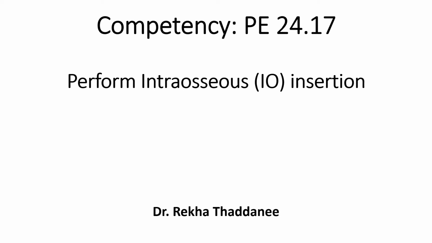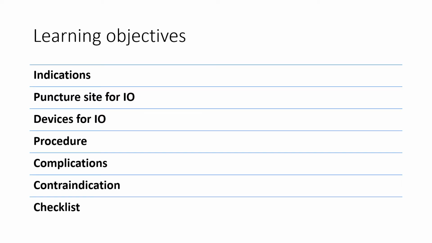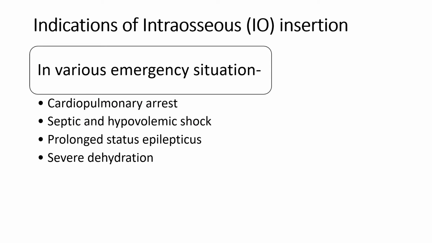Hello everyone. Today I am going to tell you how to perform the intraosseous insertion. This is the Competency PE 24.17. So today you will learn indications, what is the puncture site, what are the devices and how to perform the procedure, then complication, contraindication, and in last I will show you the checklist by which we will assess the student in exams.